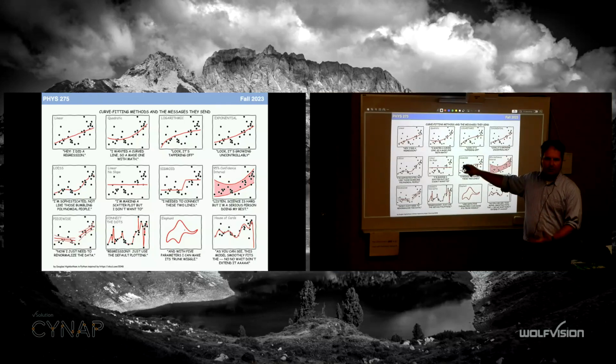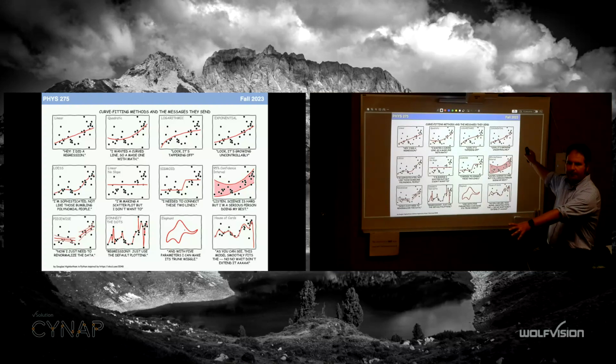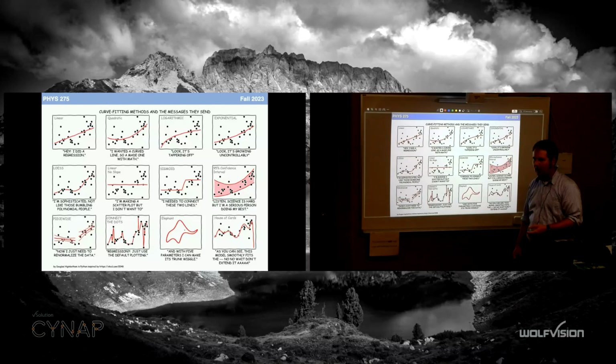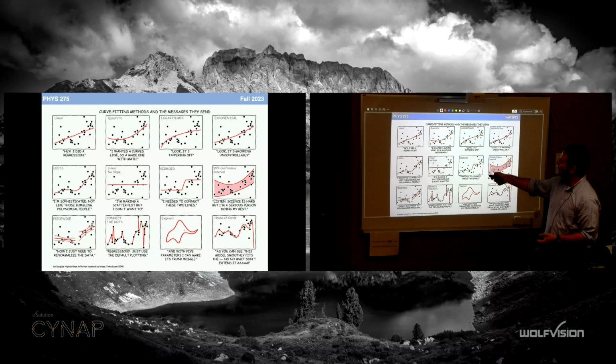I need to know the uncertainty on my data. None of these points have uncertainty. Notice that? No uncertainty has been reported. Sometimes you don't get uncertainties. There was simply no measurement of that. Or you look at the owner's manual of the lab device and you go, well, they're clearly lying, because you should be able to get an idea of the spread around your model. That should be your uncertainty.